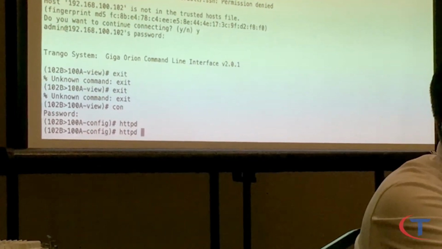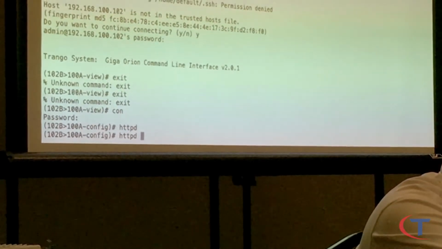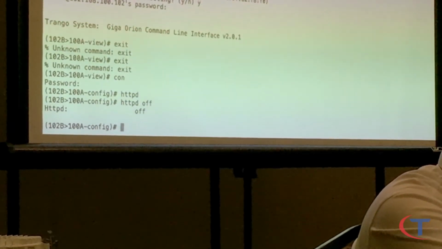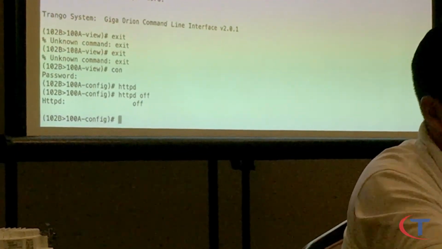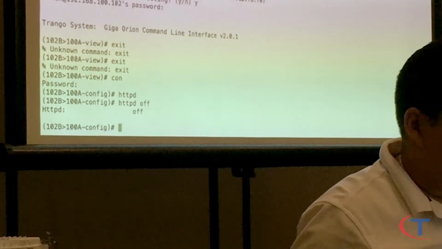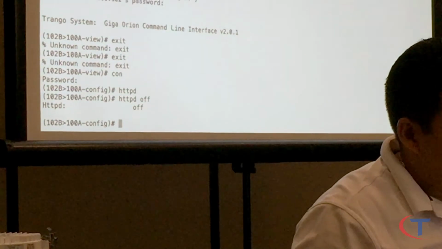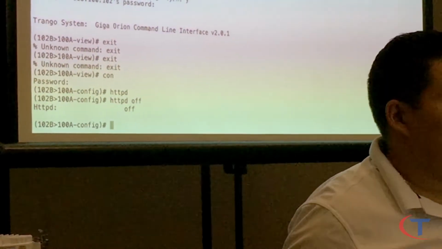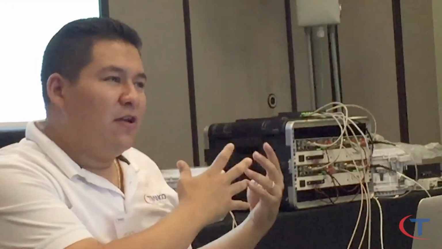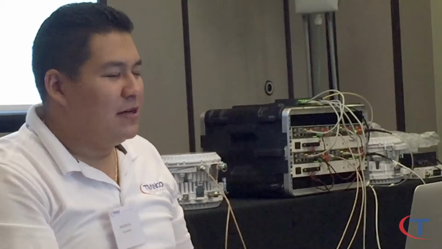Remember I told you I can turn off HTTP web access? There we go. So 102, try to log into it via the web, it's not going to let you. We're all command line people now. It's the easiest thing in the world. You can turn off a lot of things on the CLI, it has more power, and now you see why I lean more toward this scenario. It's not difficult, you just need to get used to the commands.